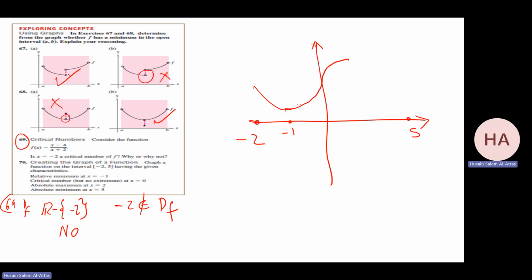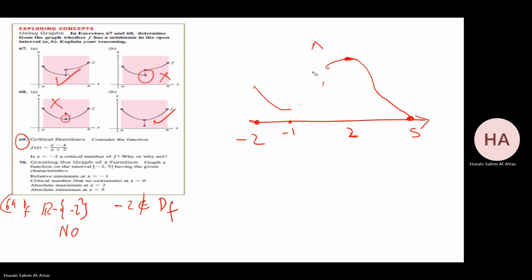Okay. We have a function that is not differentiable, something like this, but it's okay. And then it has an absolute maximum at x equal 2. So at x equal 2, I'll make this the maximum. And an absolute minimum at x equal 5. I'll make this go all the way down, who cares? But here, I will make it a vertical tangent. So the function is not differentiable. I want it to be a vertical tangent here.